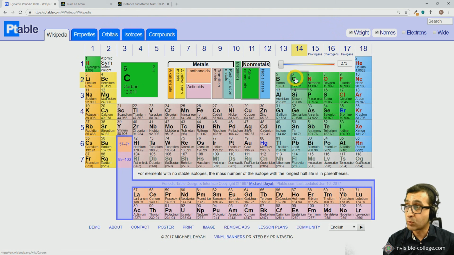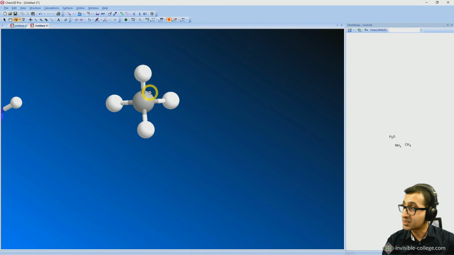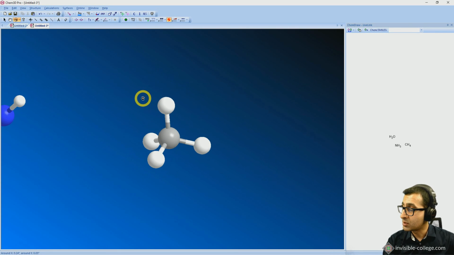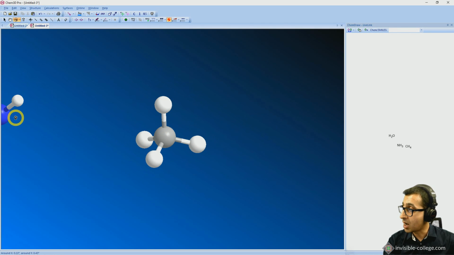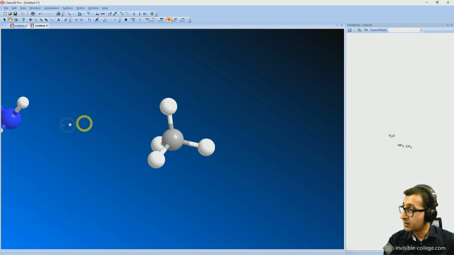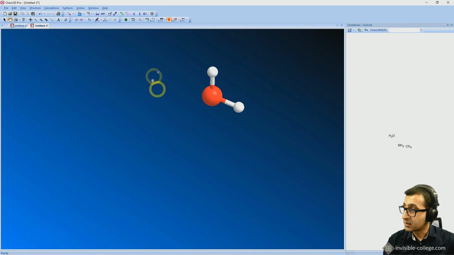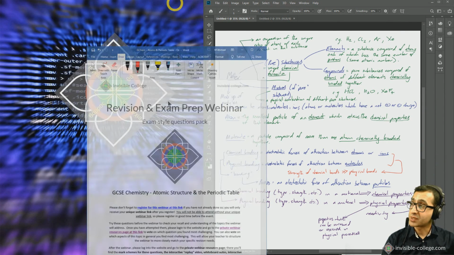Hydrogen, being in group 1, can only form 1 covalent bond with each of those outer shell electrons, so each carbon can bond to a maximum of 4 hydrogen atoms, and so methane is CH4. So each one of the carbon's outer shell electrons is locked up in each one of these 4 bonds. There are no non-bonding electrons, and so we have the tetrahedral shape of the carbon atom compared with the shape of the group 5 hydride, ammonia, NH3, versus the compound with hydrogen of the group 6 element. But we'll get into that in the next webinar, which is going to be on structure and bonding.